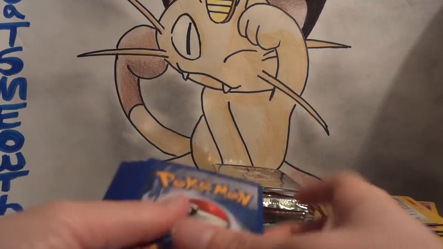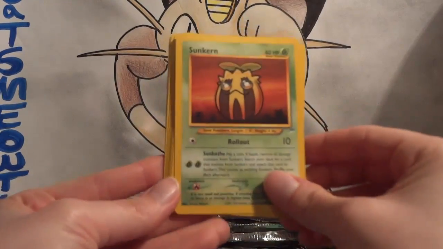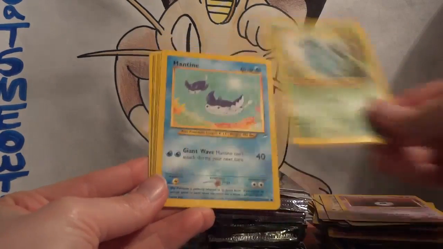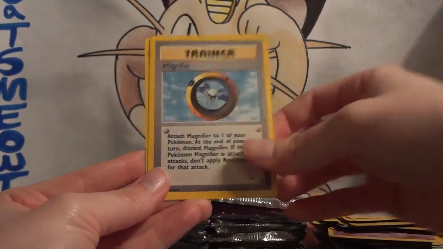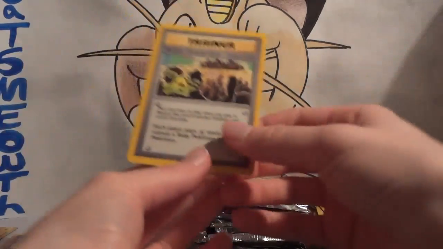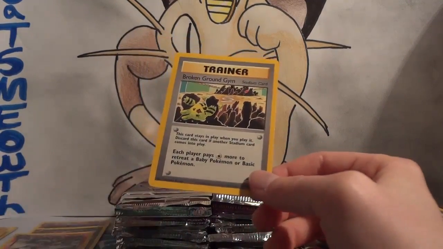You take a basic energy, and if something's knocked out, you can take a basic energy card and move it to the Pokemon that tool is attached to. Sunkern, Gligar, Unknown T, Pineco, Mantine, Unknown L, Growlithe, Light Wigglytuff, Magnifier, and Dark Quilava. And my rare is Broken Ground Gym, another stadium, but another rare that I don't have.